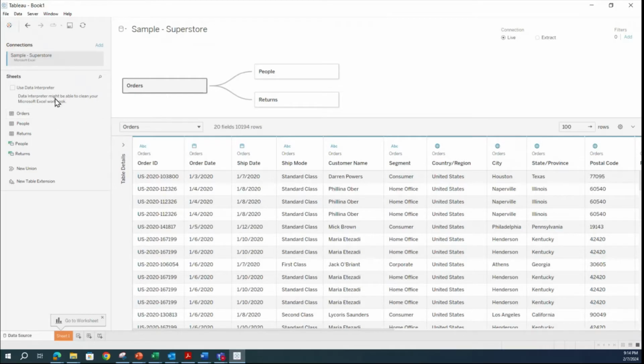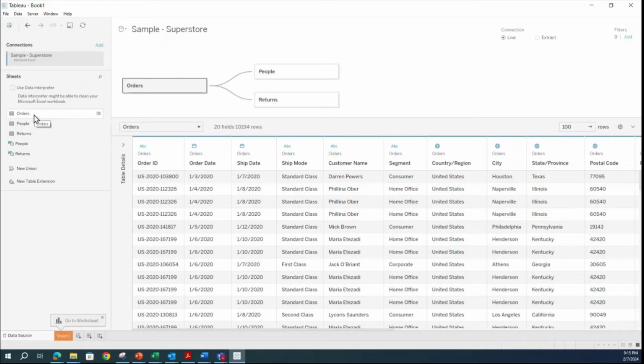If I go on my left hand side, I can see this is my first sheet, second sheet, third sheet, auto identified, and there are a couple more entities. Let's go one at a time. We could have done this for our first two assignments also, but the goal here, as we are slowly progressing, is to familiarize ourselves with all the content of Tableau. So this is the next step.